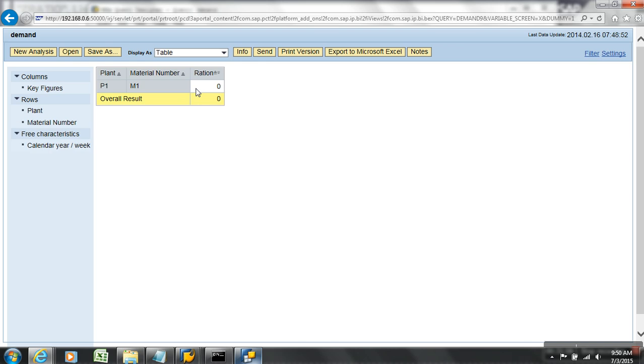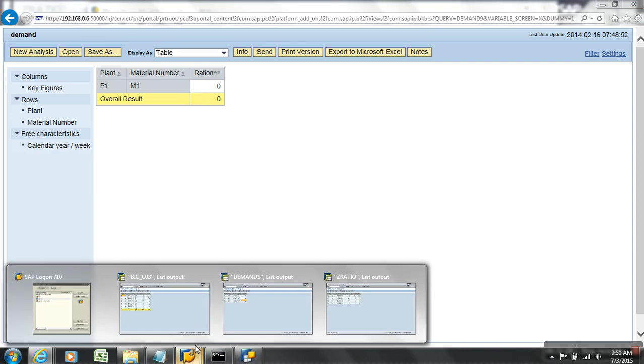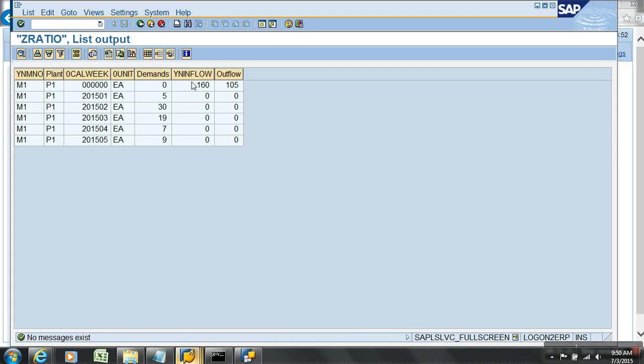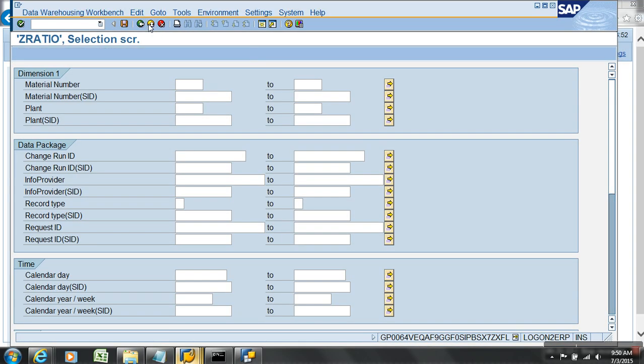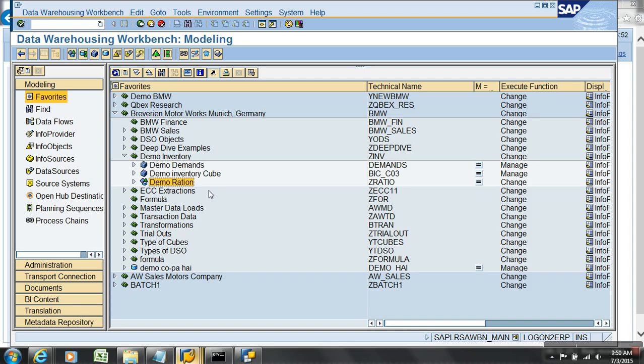Okay, boss? Good, look at this. Can I try achieving it like this? See, basically what I want is, I would like to take the stock, I would like to take the demand, then manipulate it to get the required aggregation ratio, okay? I can do this way, right? I can create one cube, connect my inventory cube to this, and in the transformations, I can read my demands cube and write the logic and fill the ratio, right?